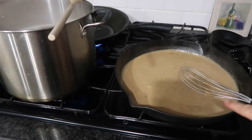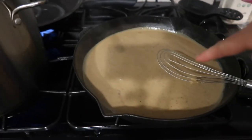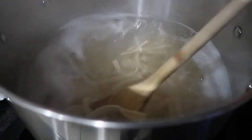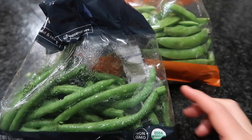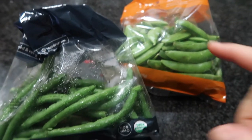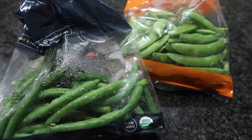My gravy is coming to a simmer, so I'm adding the meatballs back in to warm through. The home-style egg noodles are boiling — I still have some time on those. Back here I'm getting some vegetables going: I bought these a few days ago from a Target pickup order of vegetables, fruit, and milk, so I'm going to use the rest of this stuff so I don't waste it.